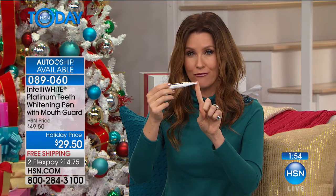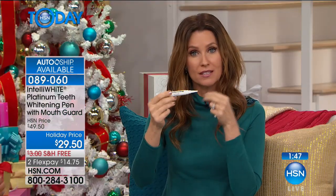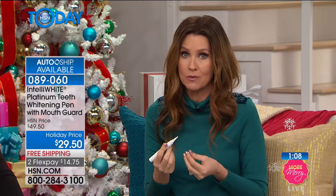You use the mouth guard to keep your lips off your teeth so it doesn't rub off. I've tried everything — strips, blue lights, expensive in-office treatments that made my sensitive teeth worse. This gets into all the nooks and crannies; strips just go on the outside. You can get in between the teeth and it doesn't matter if you have crooked teeth. Whiter teeth can make your smile so much more attractive.